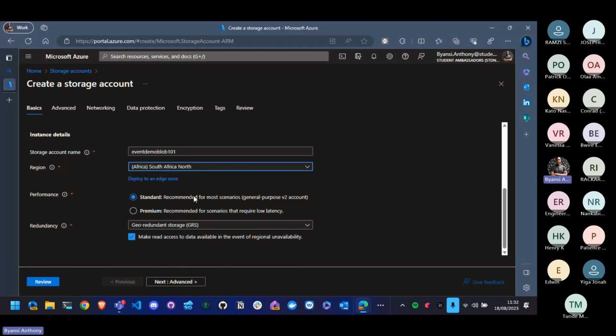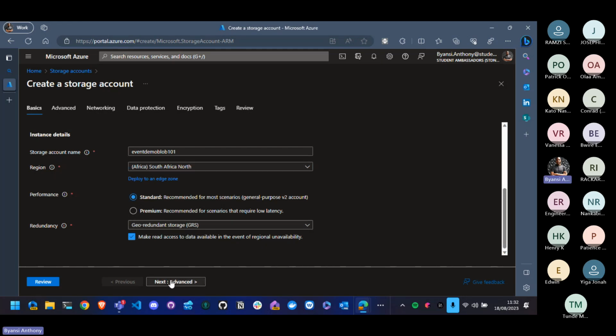For the performance section, we are going to stick with a standard one. For the premium one, you essentially choose it when you need to set up the storage disks for the virtual machines. But since I'm setting up Azure Blob Storage, I'm going to go with a standard one.